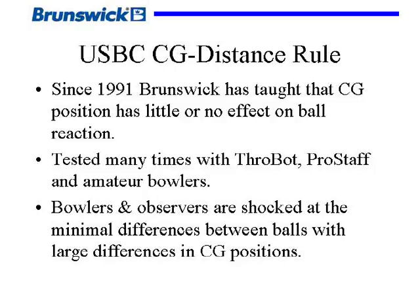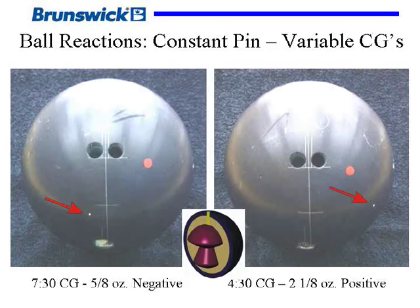Since 1991, the Brunswick R&D group has taught that CG position changes with constant pin position have little or no effect on ball reaction. We've tested this many times over the years using Throwbot, Pro Staff, and top amateur bowlers. In each case, the bowlers and observers involved are shocked at the minimal differences in ball reaction between balls with large differences in CG position. Let's use Throwbot to illustrate what we're talking about.